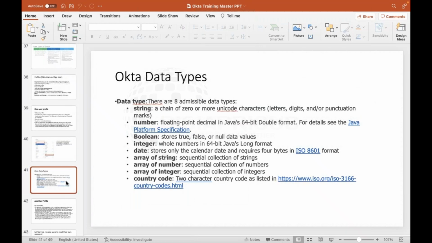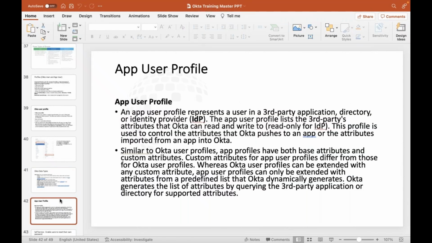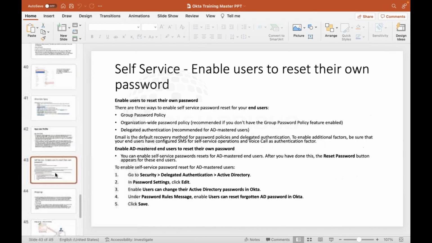We checked the different Okta data types, like string, number, boolean, integer, arrays and country code. Then in the app user profile, we understood how it is different from the Okta user profile.